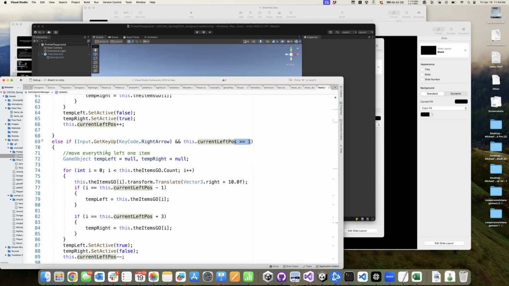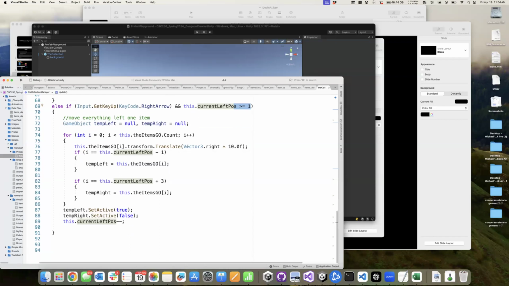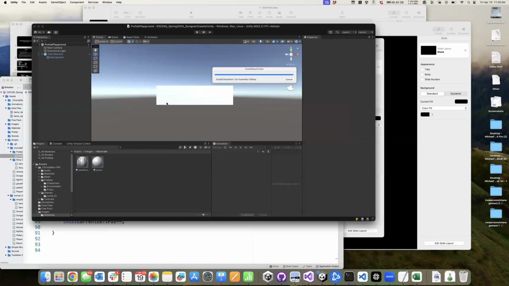Okay, so right arrow does basically the same stuff, just a little bit different. And on this, it figures out temp left, temp right. It goes through all of our elements. It moves each thing to the right. So here's the right vector 3 static field inside of vector 3, 10 units. Then I ask if you're the guy who's just about to show up on the scene now, you were just off the screen to the left. I want to remember you, because you're going to get turned back on here. If you were the last visible guy on the right, you're going to move to the right a little bit more, and I want to make you invisible so we don't see you anymore. And then we're going to decrement the current left position. If current left position used to be 1, and I've pressed the right arrow, now it's position 0 that's at the far left. That's why I'm decrementing it. Okay, so that is the code that allows this guy to move back and forth.